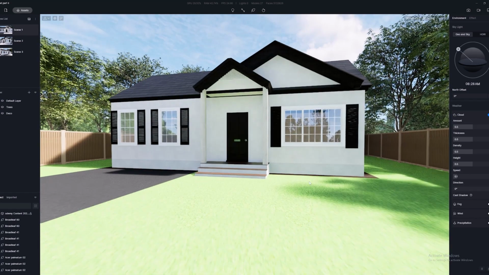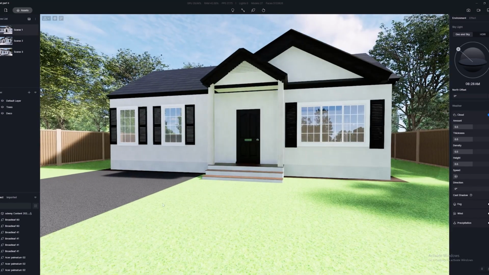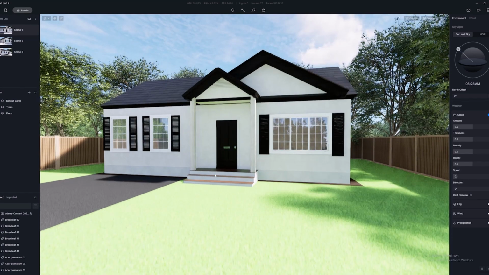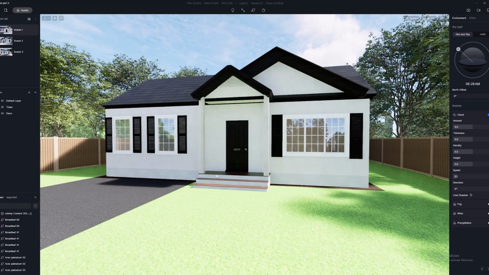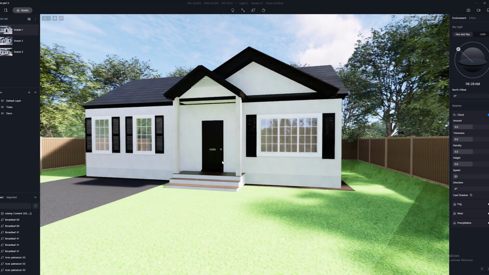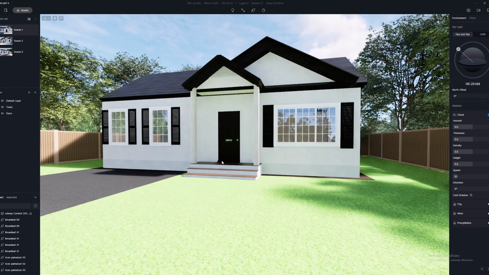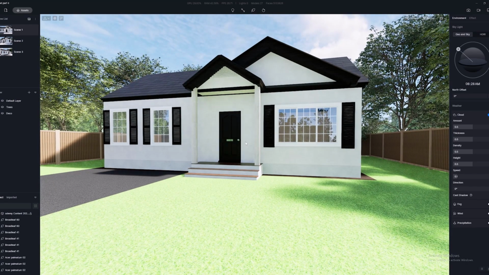Okay, with that being said, it's time to move on, get grass in our scene, and to start decorating our building a little bit more. But overall, I think the environment is pretty nice. There's definitely going to be some changes, and you will find this no matter how well you place your trees or your greenery or the vegetation, you're always probably going to come back maybe the next day or maybe a few hours later and notice some issues, and that's just a part of it. It's very difficult to do this perfectly from scratch. So we may make some changes here and there, but overall, the general look and feel is pretty good. All right, I'll see you in the next video.